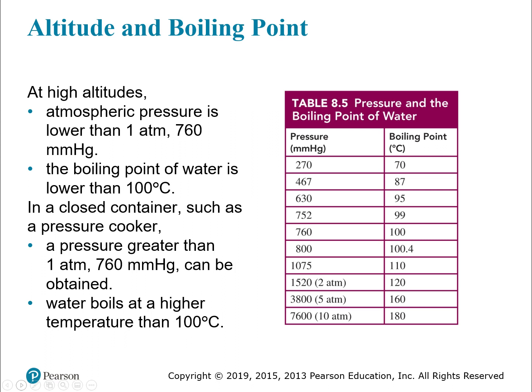You can actually achieve pressure greater than 1 atmosphere. So that means your water boils at a higher temperature. And that higher temperature is going to cook your food faster. And that's why it takes like 5 minutes for something to cook. So make sure that concept makes sense to you.